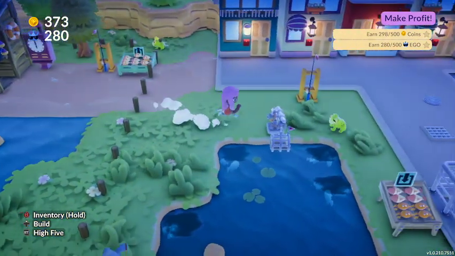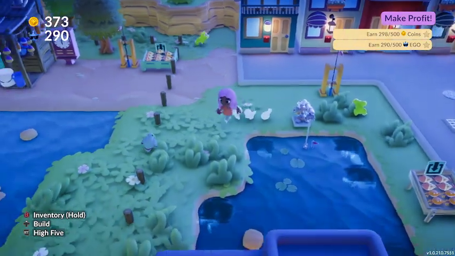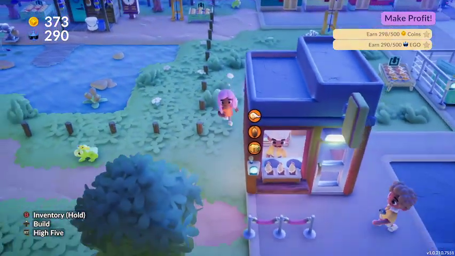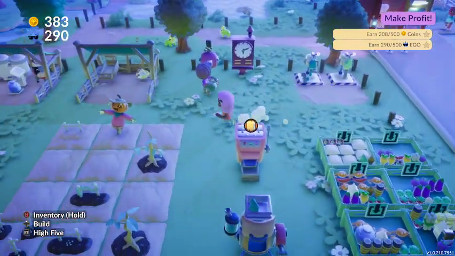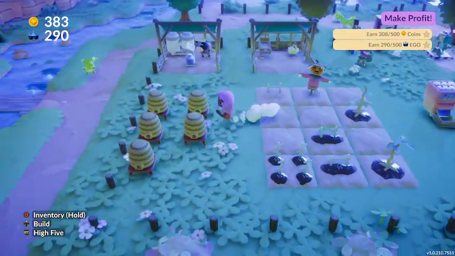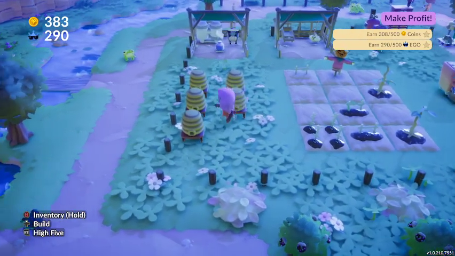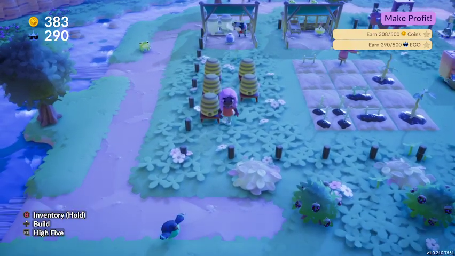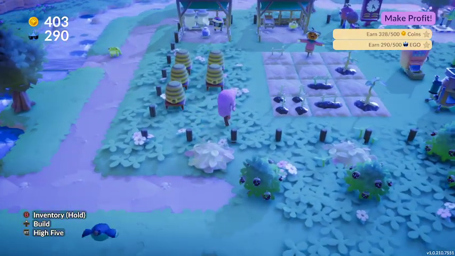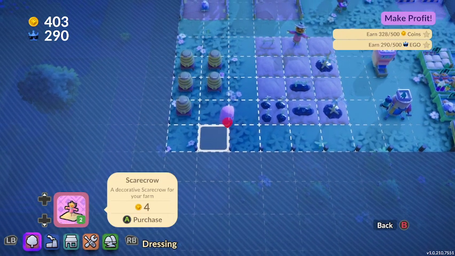Okay, what does this thing do? Crab pots. Do I need crabs though? Are you good? You still need honeycomb. How do I access the honeycomb? How do I get honey? How do we get honey? Do we need a bee? Got honeycombs, but no honey. Okay. Should we get another scarecrow?